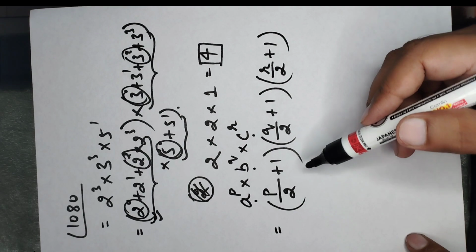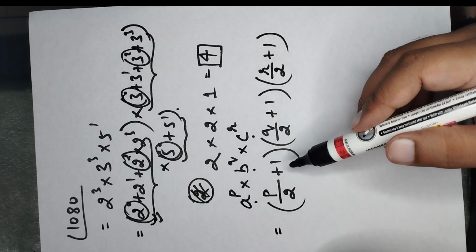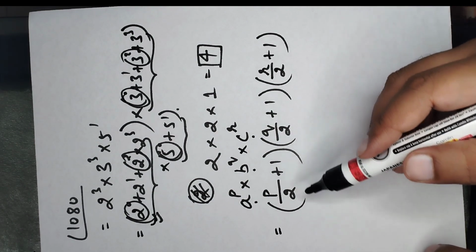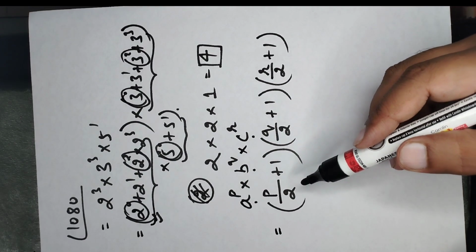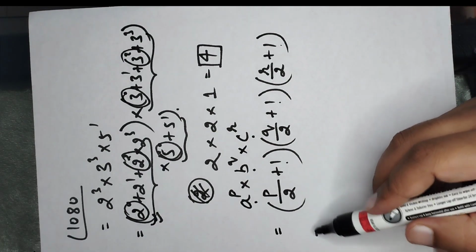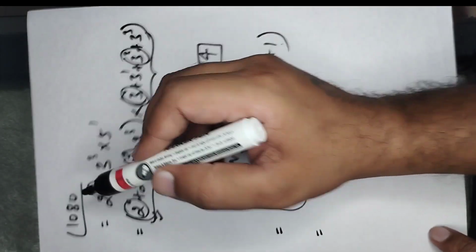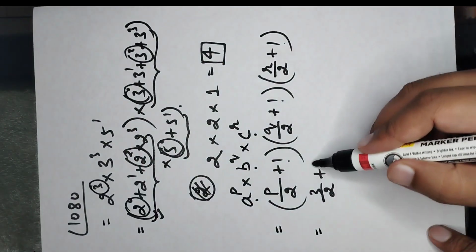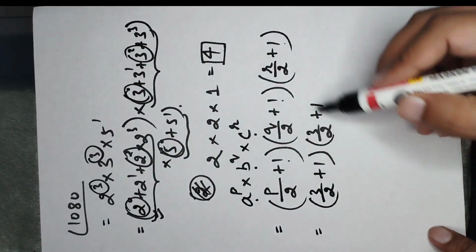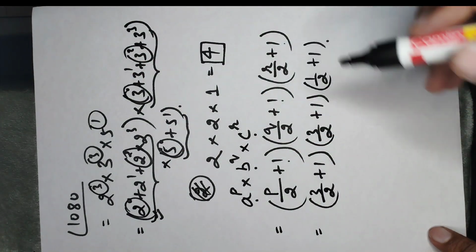Remember this, whenever you have to find the square factors, or you have to find the sum of all the factors, or you have to find the even factors, or you have to find the total number of factors, you always have to remember one thing, that 1 is always added in the powers. So if I am dividing the powers by 2, as you can see that P is 3 over here, so dividing this 3 by 2 plus 1. Now Q is again 3 here, dividing this 3 by 2 plus 1, and then R is 1 over here. So we can write this one as 1 by 2 plus 1.